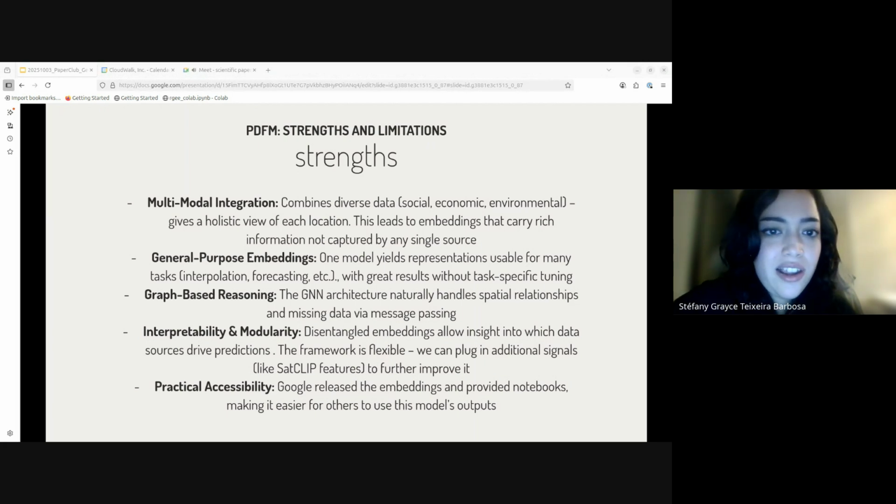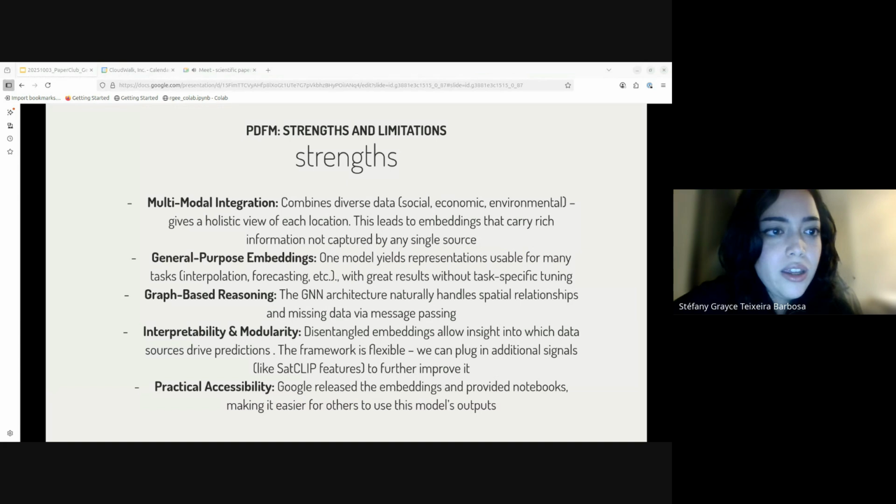As I've been saying, I think that's its biggest strength, how it fuses multiple data modalities and data types, whereas most models just stick to one type of data. It throws in everything, even from internet search to physical environmental data like tree cover. So the embeddings are quite rich, having a little bit of everything. And yeah, we could see that they prove to be fairly powerful in predicting across different tasks.